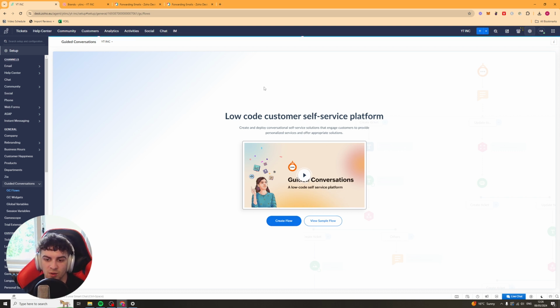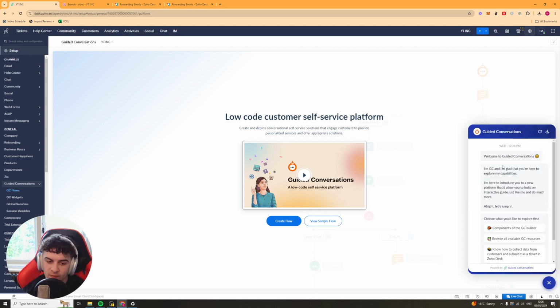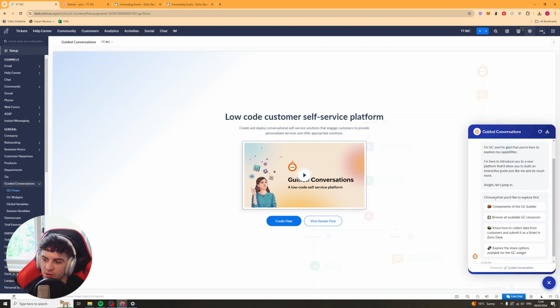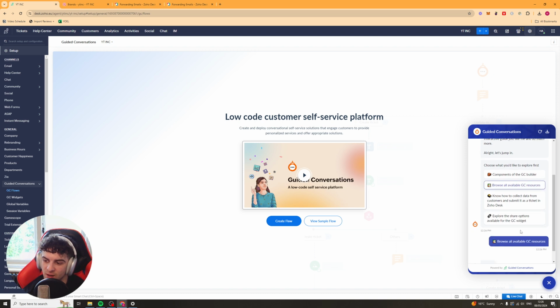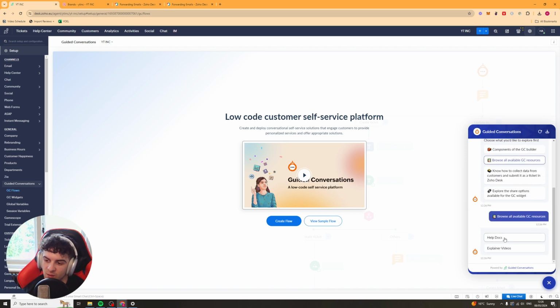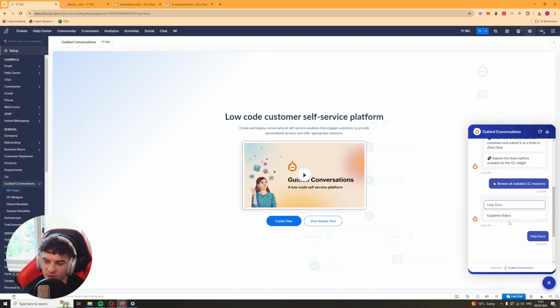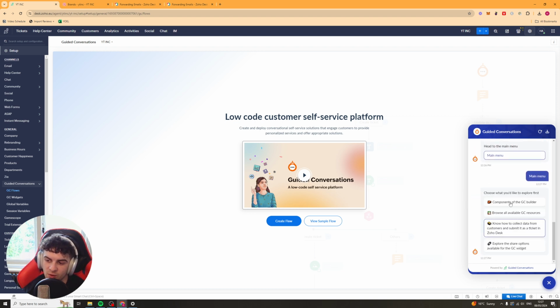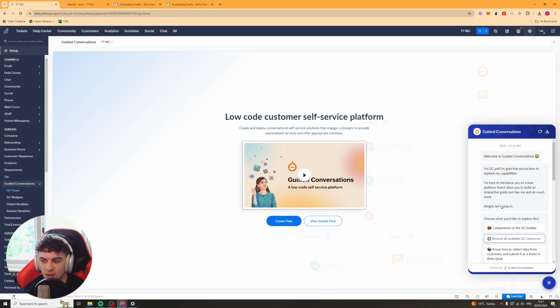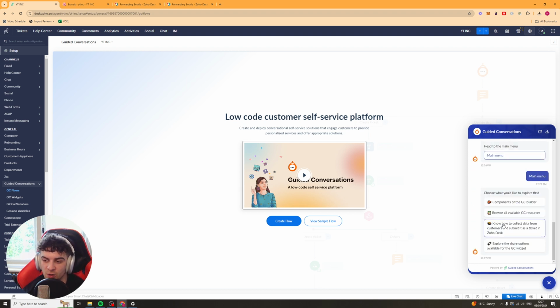So if I view a sample flow here, it will look something like this. It's like, choose what you'd like to explore first. It will give you the options. So we'll say, click this one here. Then it's going to give us some more things we can click on. And basically this is a way for people to click on and find information about commonly asked topics which can be answered very easily. Things like, how do I track my order, for example, would be one that you could put in here, and it could send them to a tracking page and tell them the instructions for it.